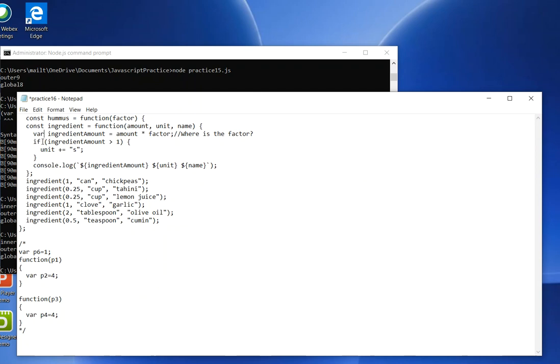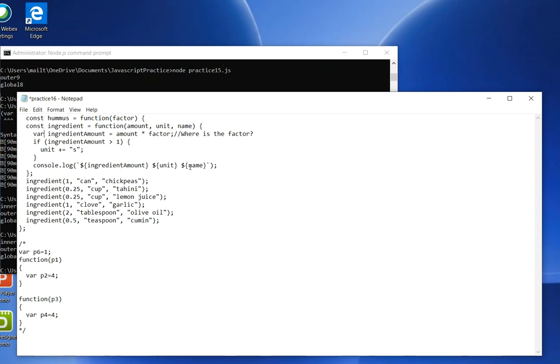now once that is done, what happens to the ingredient amount variable? So ingredient amount, we then check whether it's one or not, greater than one or not, and depending on that, unit changes. Unit is a local variable under this same scope. And that is pretty obvious. So then we console log ingredient amount, unit, and name.